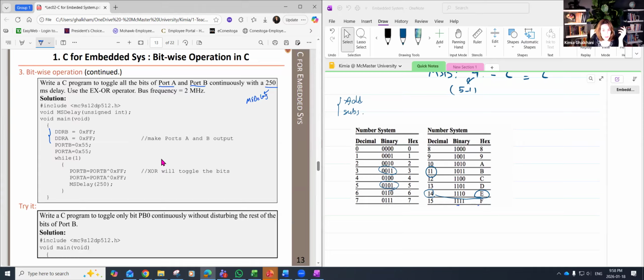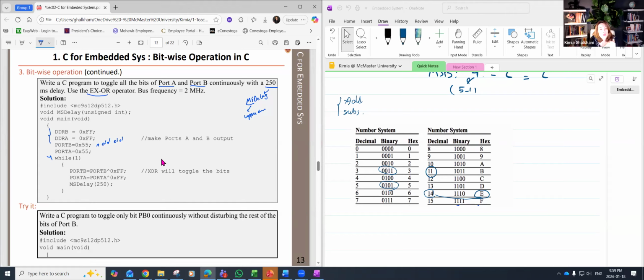delay. Kids, make sure MS must be uppercase. You cannot use lowercase. It's going to generate some error for you. So then give it data direction, and then very similar to what we did. The only difference in here is we are going to use XOR instead of OR and AND, which is easier. I'm going to use XOR. So after I assign again 55, again 55 means 0, 1, 0, 1, 0, 1, 0, 1. Then I'm going to put it inside the forever while.